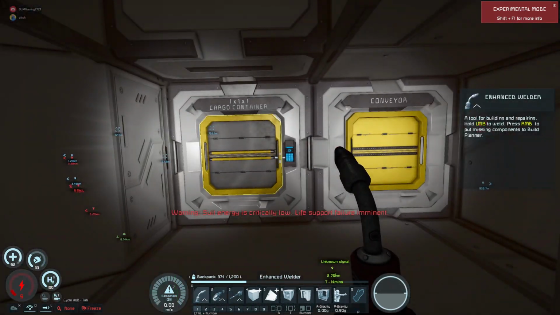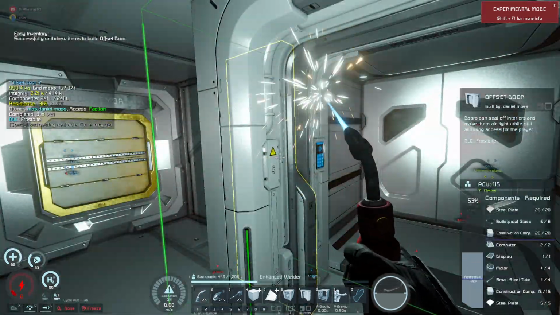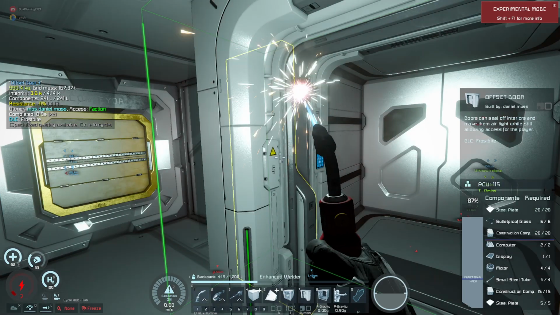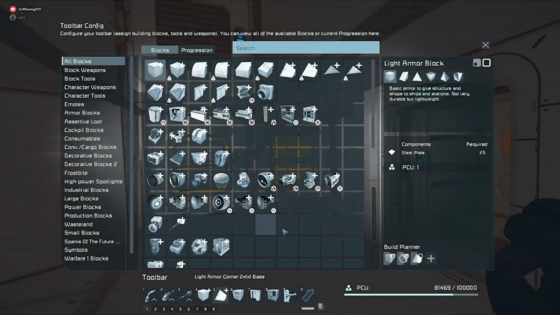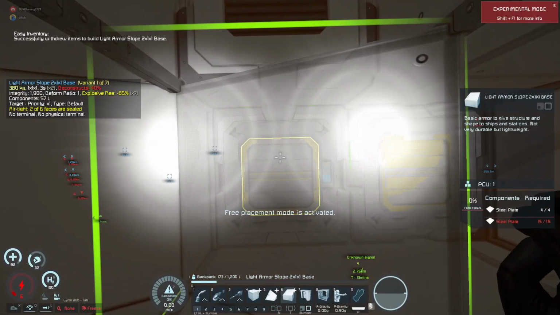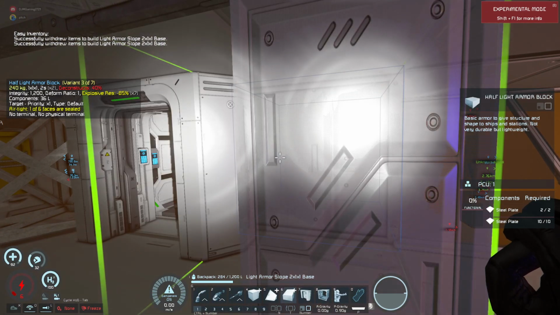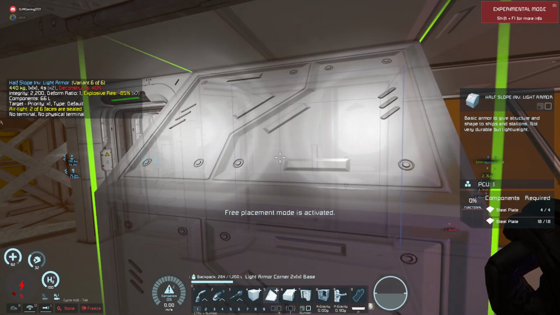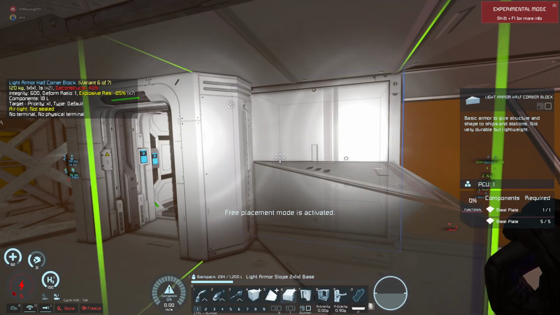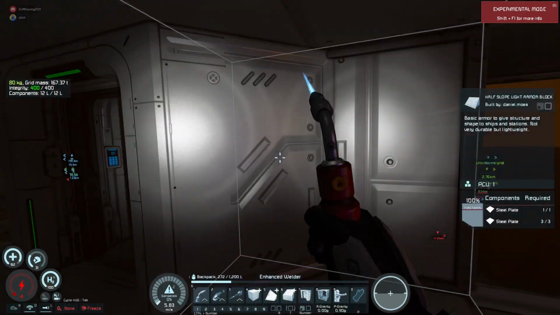Energy critical. Energy critical. And then if I use that block there, and then is it 5? Which one is it? 6. That one. Put that block in there like that.